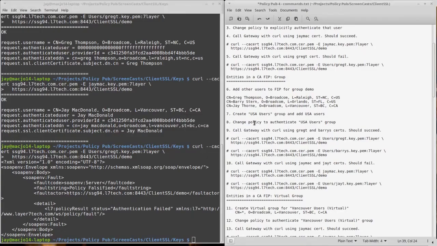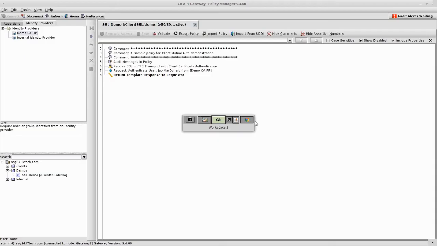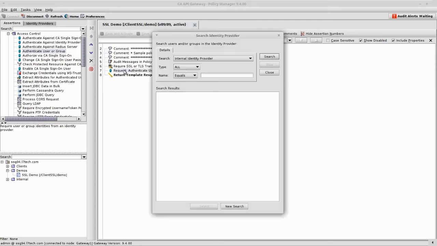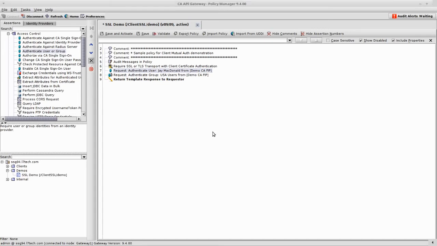Okay. Next, I need to change my policy to authenticate to the USA users group. We'll go into our assertions, authenticate user or group, select the demo CA FIP, and there's our USA users. And I'll remove the old authentication to the JMAC specific certificate.